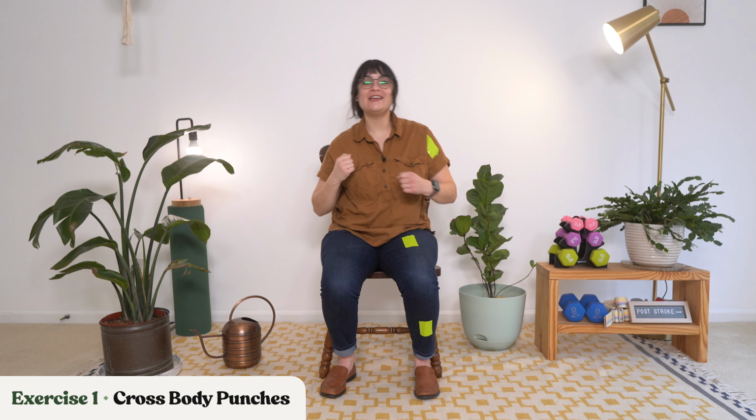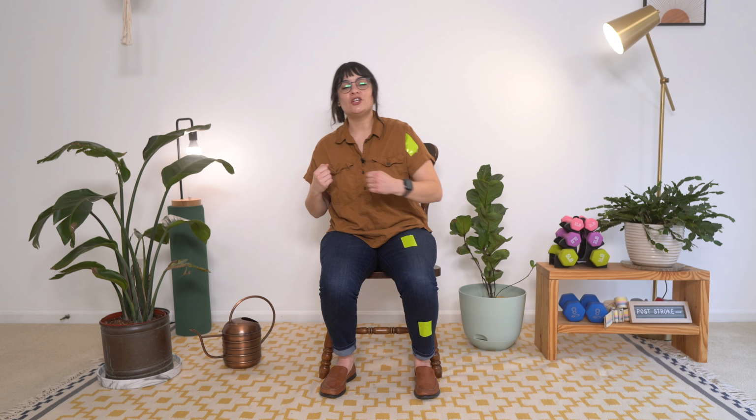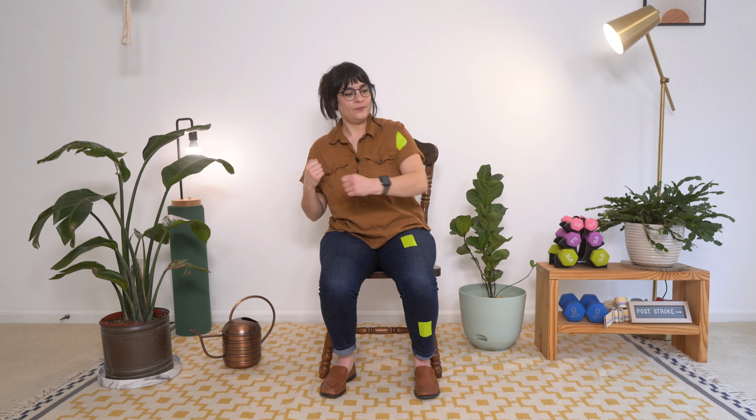Calming our bodies down because we're going right into the next set. We get a little bit of a break here with the crossbody punches. So we're going back into that first exercise, punching across your body. Again, if you're not getting perfect movement on your affected side, don't you worry about it.